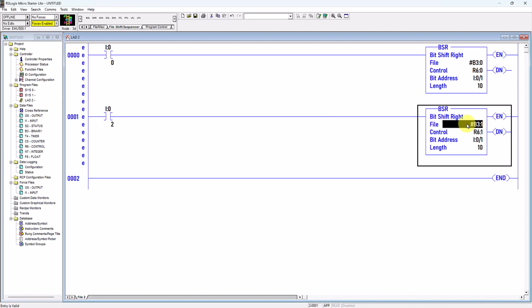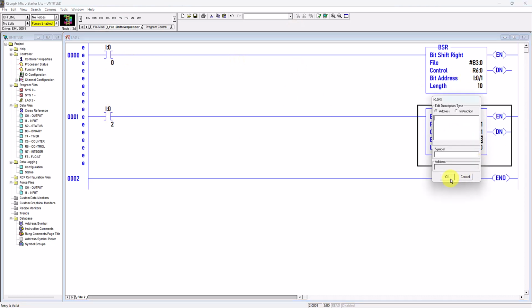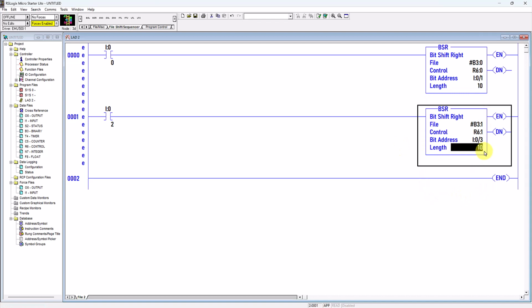Okay, the file and control must use the word address. Okay, this bit address of course must use the bit address because it is specifically mentioned as bit address. Okay, so I will change the bit number to 3 because 0, 1, 2 have been used. Okay, this I use the same length, 10.